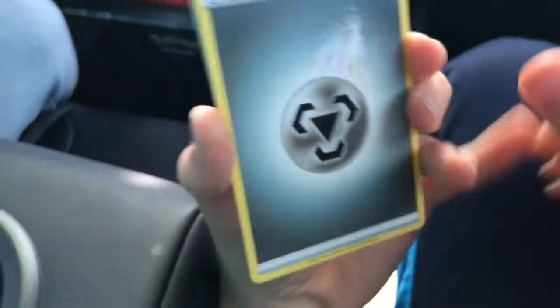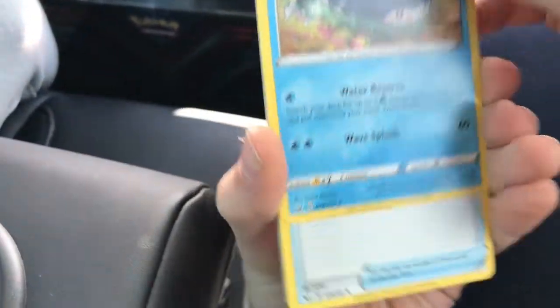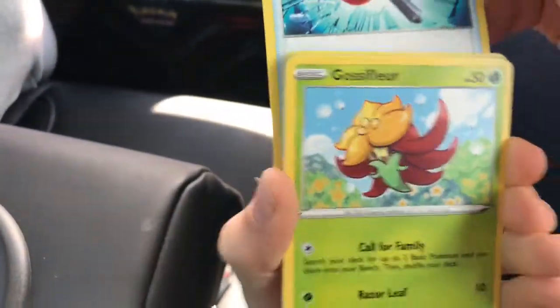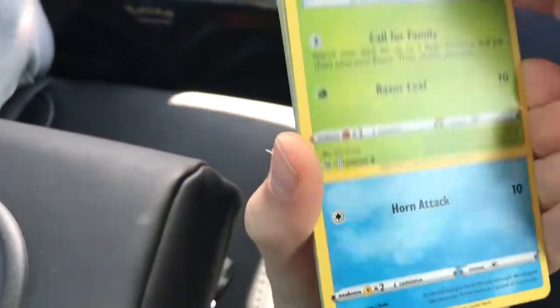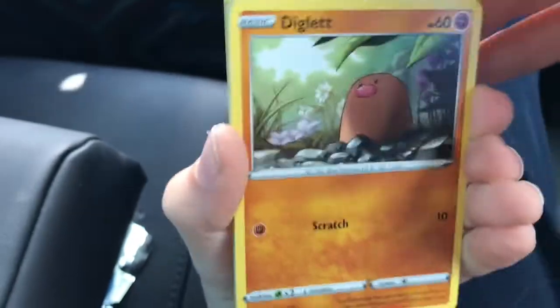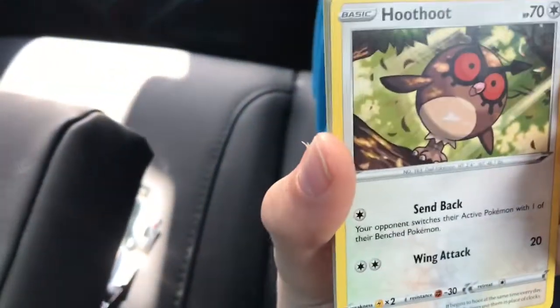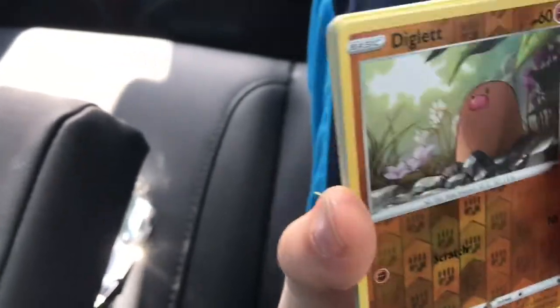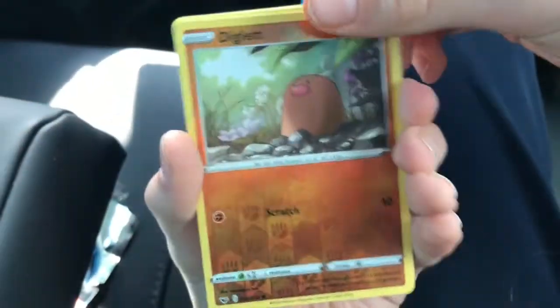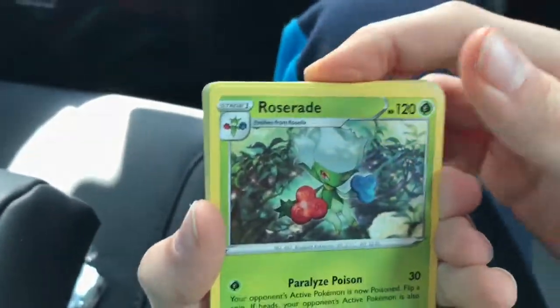We have a metal type energy, Lucky Egg, that one was very effective in the play. Mantine, Crushing Hammer, what's that? Well, a new one. Goldeen, Diglett, Scraggy, Hoothoot, I think this is reverse, yes, a Diglett, and the rare would be a Roserade.